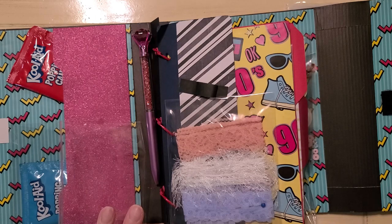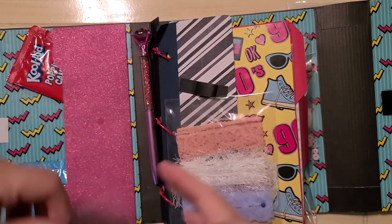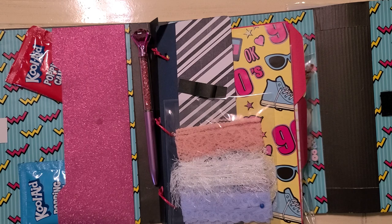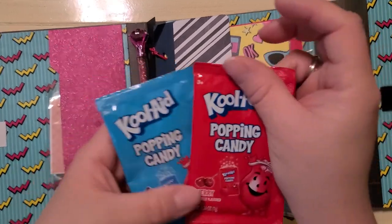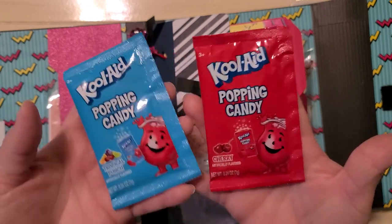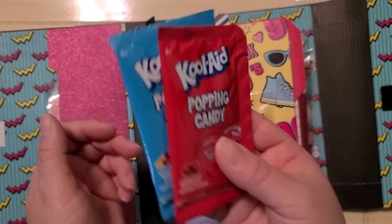Aloha, crafty friend, thank you for swapping with me. Can't wait to see what you created. I'm loving it. Thank you, Lang. And if you got one of mine, I hope you enjoyed it — I don't know, because I'm horrible like that. So that's a cute little card. It says hello. And then she put in some yummy-looking Kool-Aid popping candy. Like I said in my previous video, I'm diabetic, so I don't partake in candy. However, I will share these with my kiddos. Thank you so much.